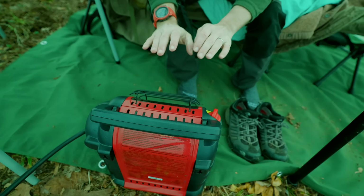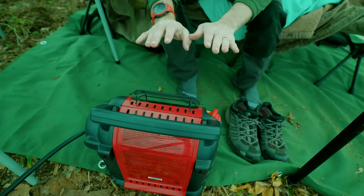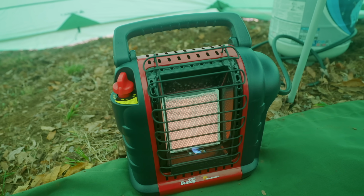Another huge pro for this heater is the fact that it's very quiet during its operation. Oftentimes, you'll hear nothing more than a slight shh as the fuel is being sent through the system and burned. On occasion though, it will make a farting sort of sound, but it's never too bad, it's not too obnoxious or anything like that. It's not going to keep you awake when it's doing that. In my book, this is very much a quiet operating heater.